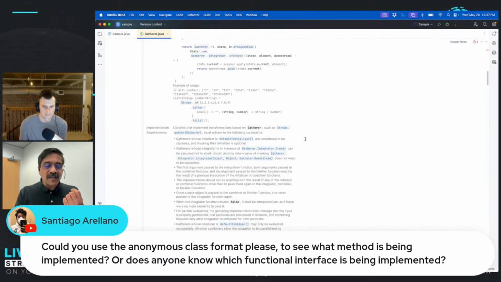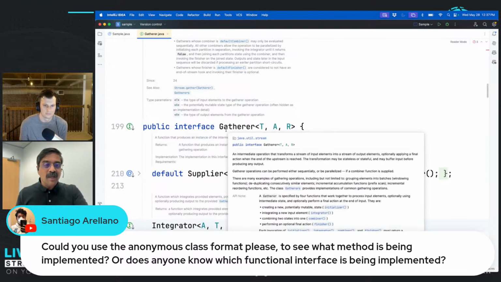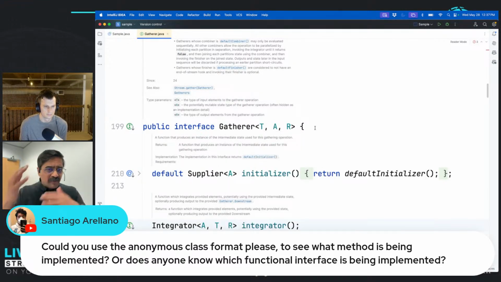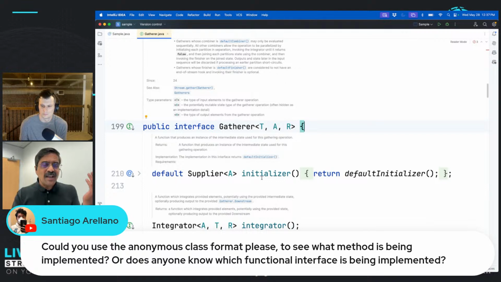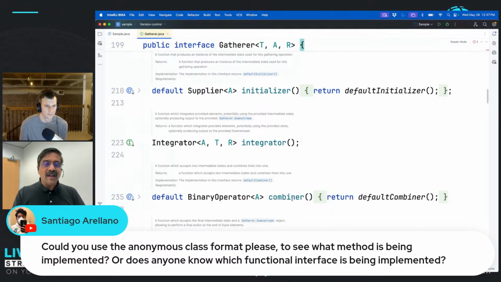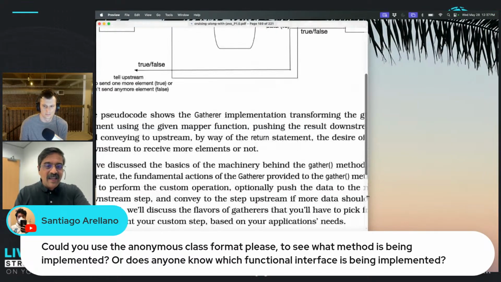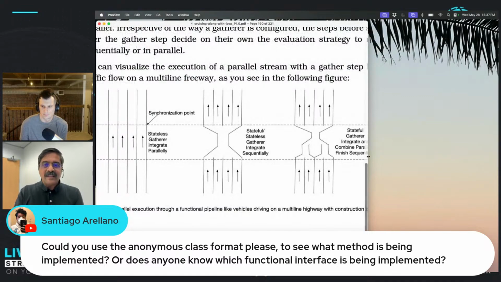But in this particular case, this is going to perform the stage's operation, which is going to be multiple different operations, right? It's got to initialize the stage. When it's stateful, you need the initialization to know what state to inject in the beginning. Integrate is your operation, what you're doing. A combiner and a finisher are really useful in a parallel execution. Again, going back to this example I had in here, that's where the combiner and the finisher come in.